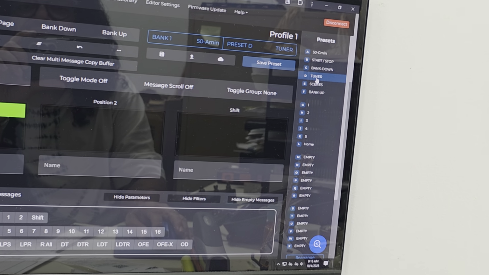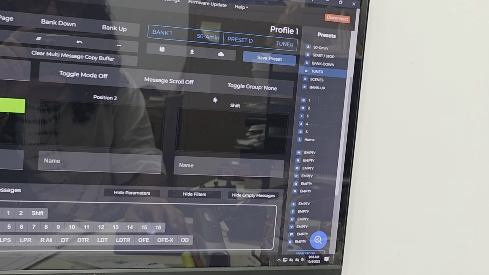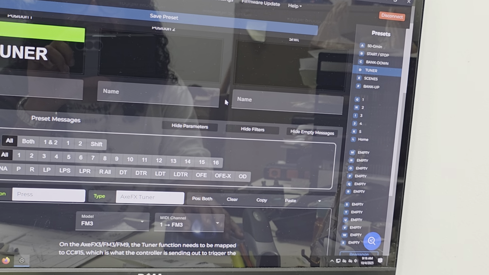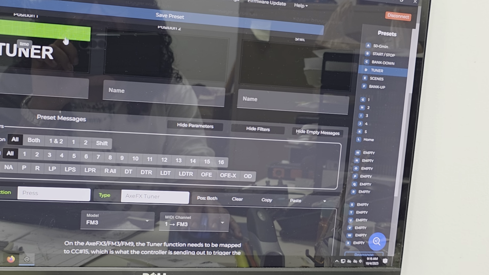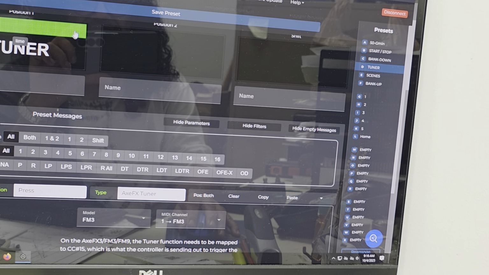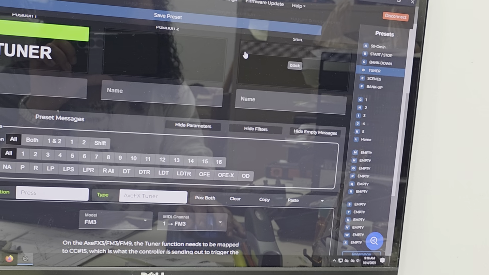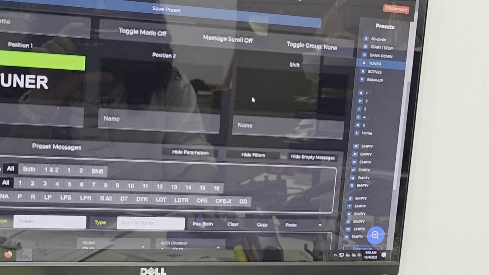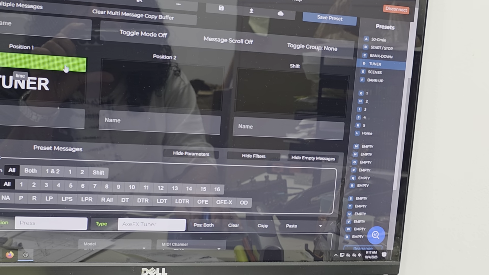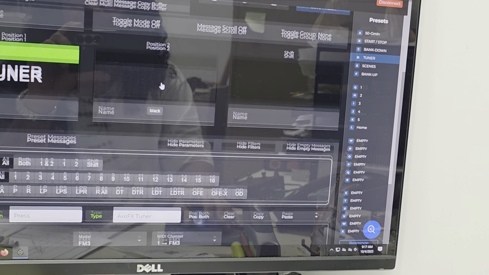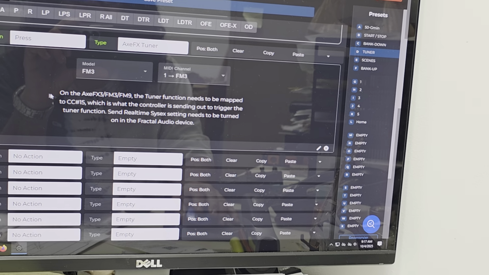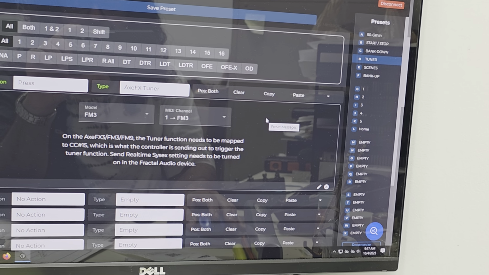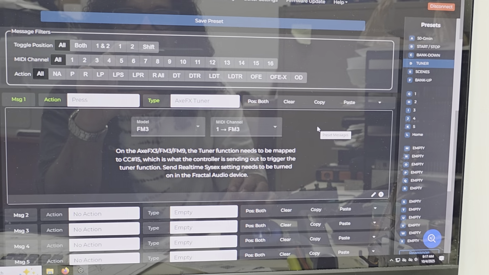So if we click on here, you'll see that this is the tuner. And you can add colors, by the way, to each one of the buttons. Not the actual switch, but the little screen within there. And this is probably the simplest one you can program out of the box if you have an FM3.